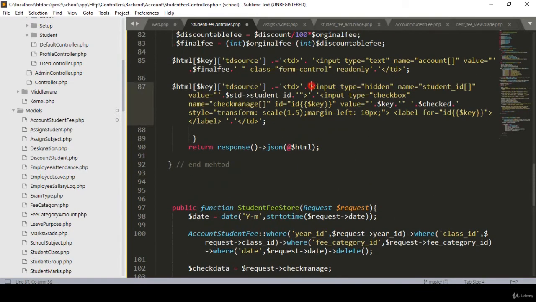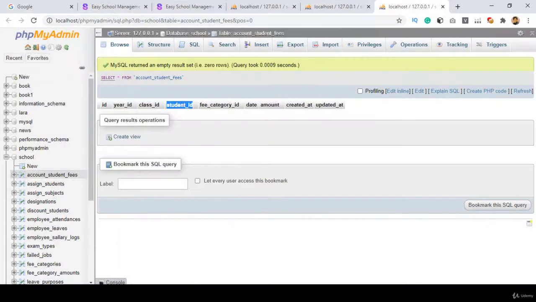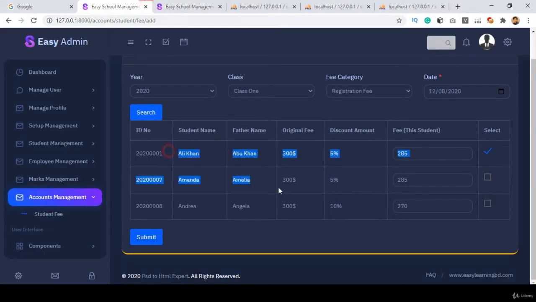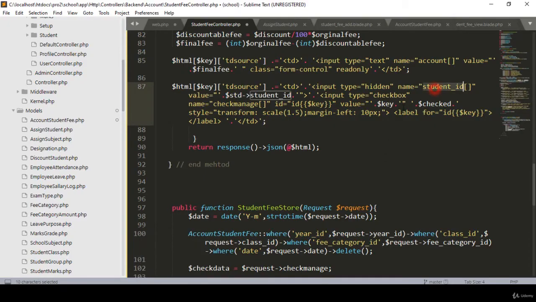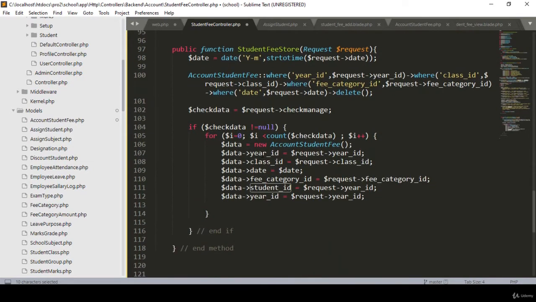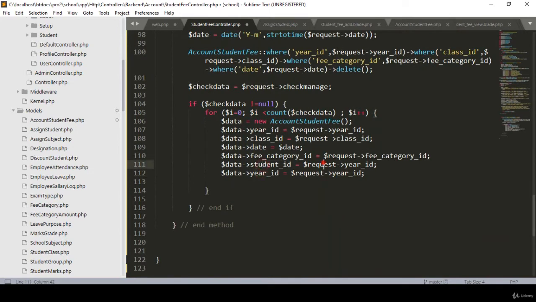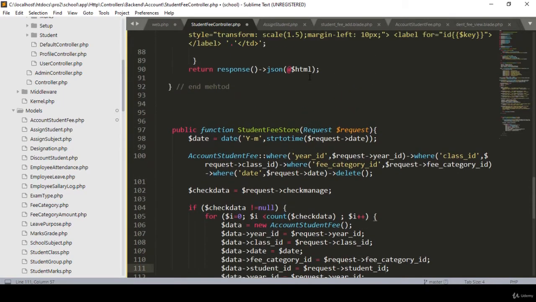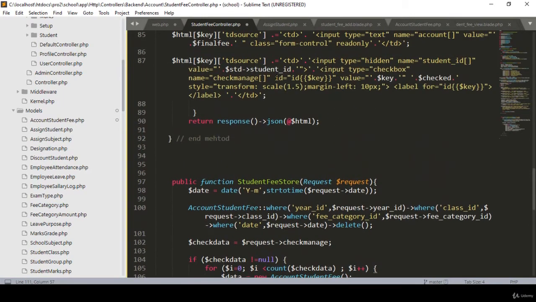You can see I have also passed one of the input fields, and I made it hidden, and I just named it student ID, and also it should take that multiple data, right? That means that is every student data. So that is multiple data. So now I want to take it. So that is our student ID. Okay, so now I copy it, so that will be our request. That means the student ID will be our requested student ID, and this student ID will be checked, it should be checked or not. Okay, that means it should be checked or not.